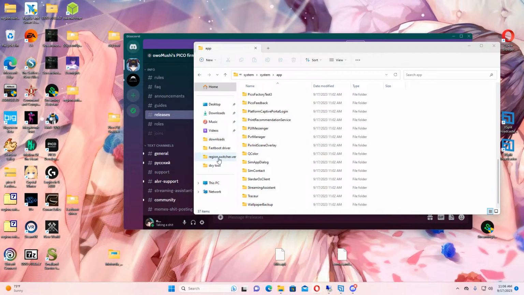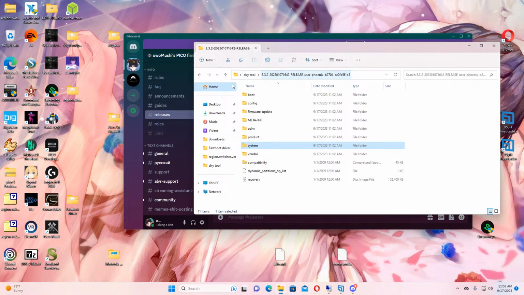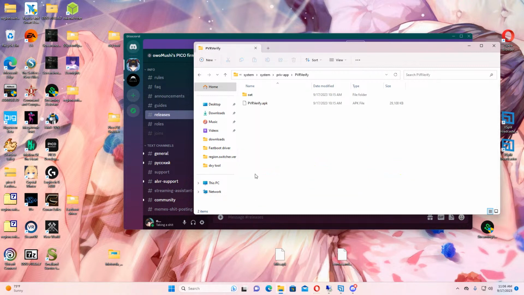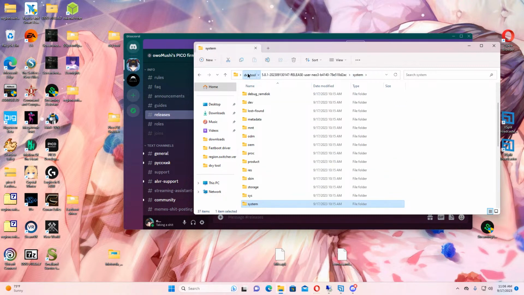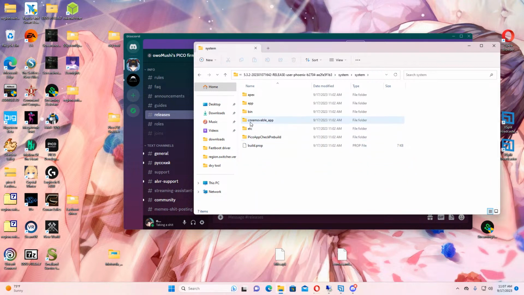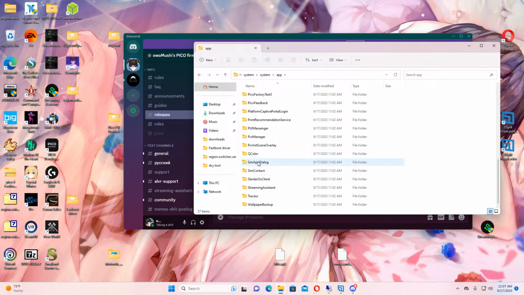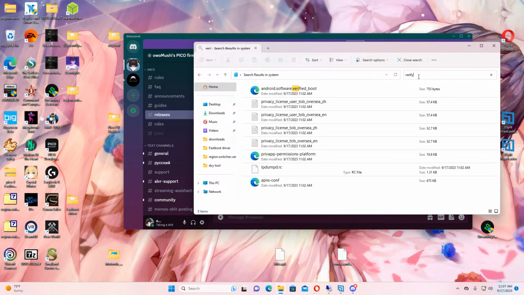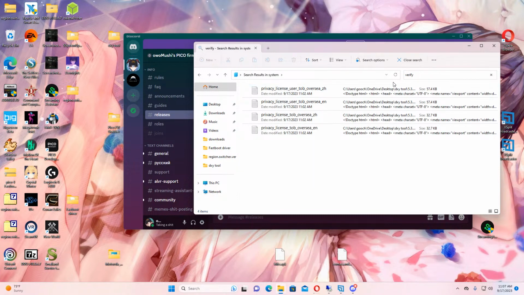It's not in Priv app. So if you go and you look in here, it's right there. But if you go into the older firmware, it's not in here. And there's nothing.